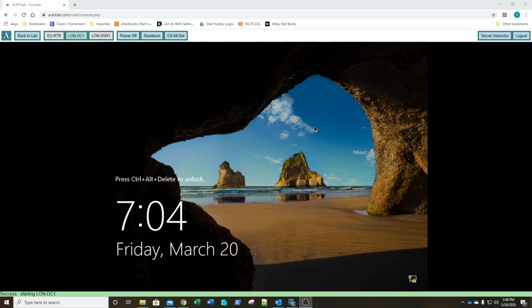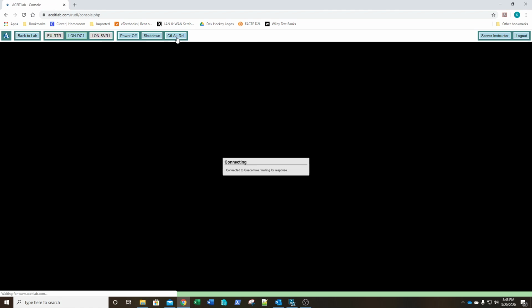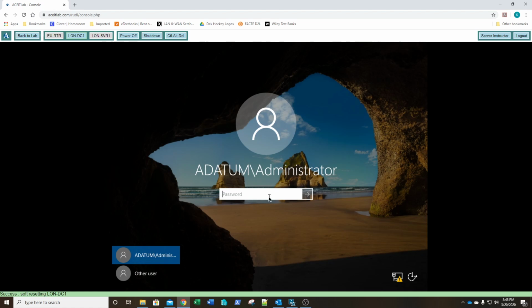Okay, well that took a good 5 or more minutes, it felt like forever, for it to configure the settings. And I'm finally back to a logon prompt. So I'm going to go back up to the top, press the Ctrl-Alt-Delete button. And now, as you can see, our domain name is shown. I'm going to put in that same password. And now we're logged into our domain.